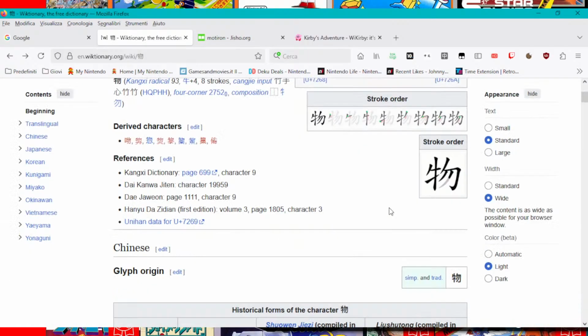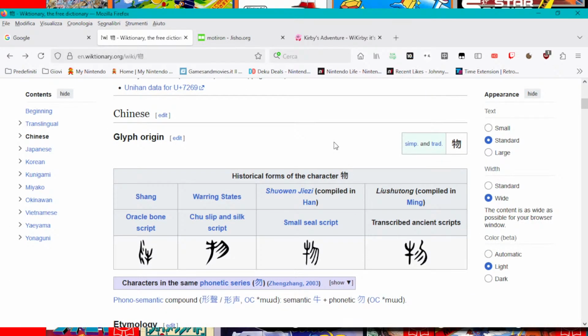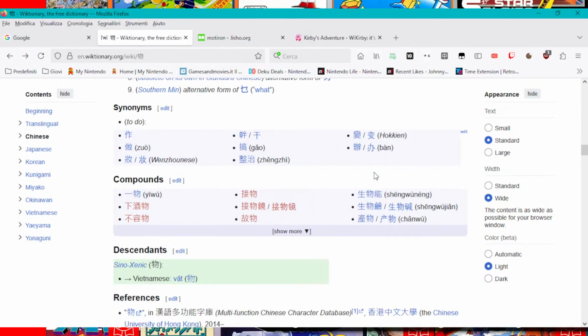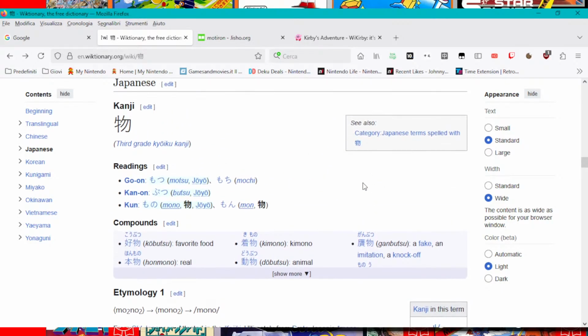Wanted to show it because we have seen it a lot before, because it's quite a fundamental word. It's the word for thing, as in an object, because there's another one, as I mentioned before, for thing as in matter, which is koto.